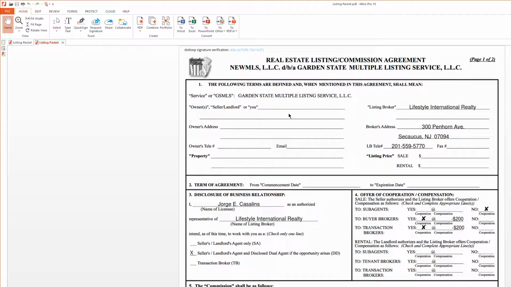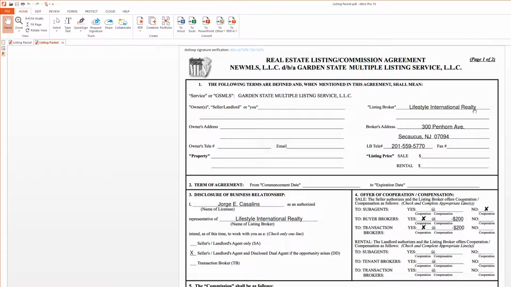I filled out this area with your information, as well as the address. Now, if you are not the owner, but a power of attorney, or if it's an estate and you're the administrator or the executor, the information has to match the tax record. So that's why I put that information. But under the signature, I put your information with power of attorney or administrator or whatever the case might be. The property address, obviously, is the property that we're going to sell.